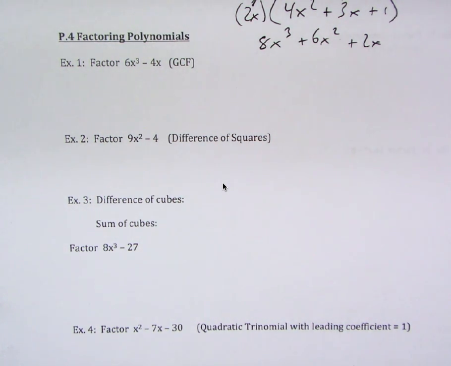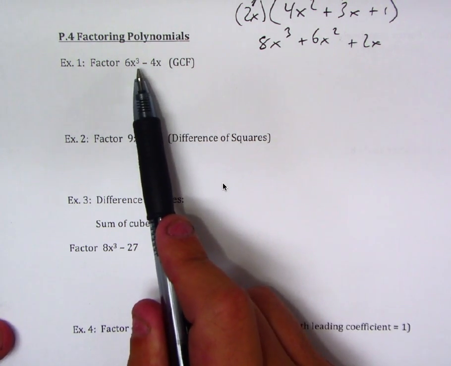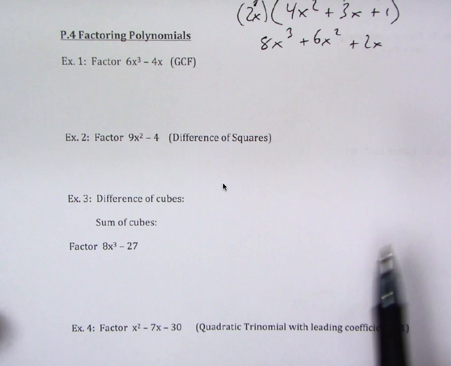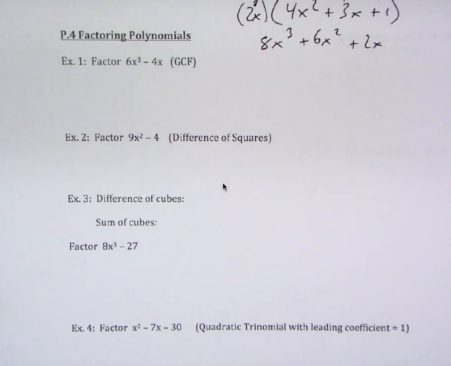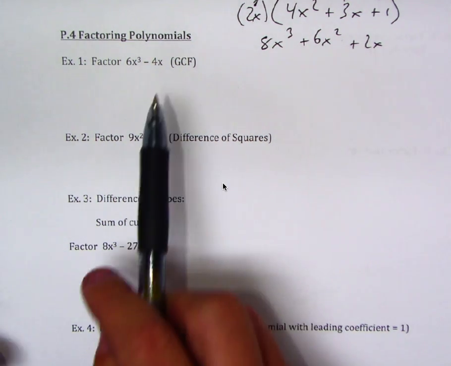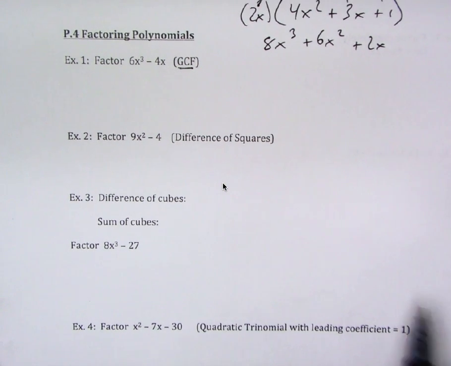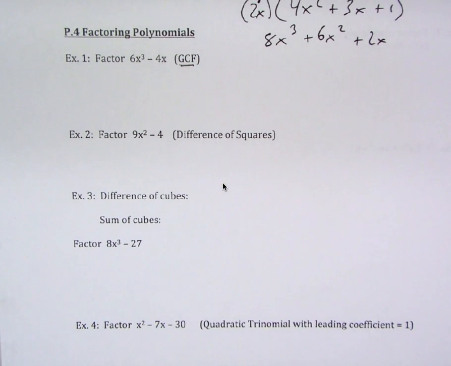And the whole idea is you're trying to break down exponents. It's messy to work with x cubes in an equation or x squareds or whatever. And so what factoring does, it breaks those exponents down and then makes your problems easier to work with in the end. So option one of factoring is called GCF. And this is what we are going to go into every factoring problem looking to do. You look at every single term and ask yourself if there's something that you could pull out of every single term.